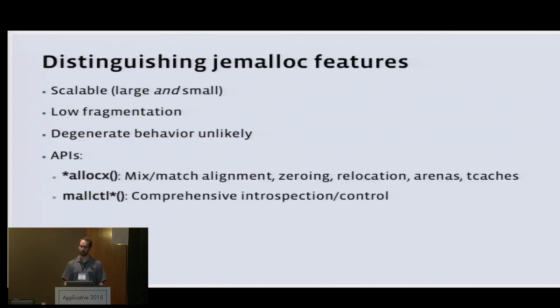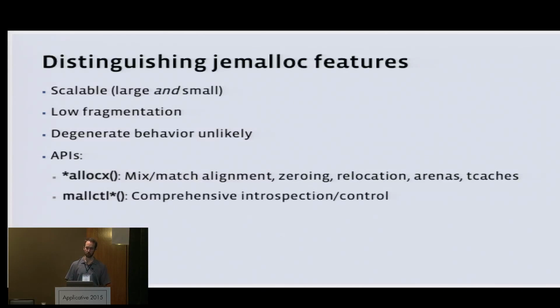Distinguishing features of jemalloc, first and foremost, it's scalable, and I don't just mean that it scales to large systems. It remains the system allocator on FreeBSD, and so I have to pay really close attention to avoiding major memory overheads during startup for small applications. So it scales from the very small up to the very large. Probably the most damning thing you could say about it for small systems is that there's quite a bit of code, and so the footprint in terms of binary size is probably not ideal for very small embedded systems, but other than that, it does scale down pretty well.